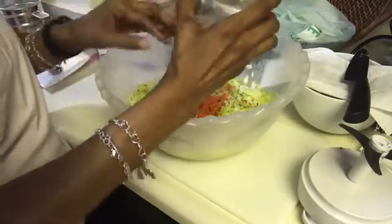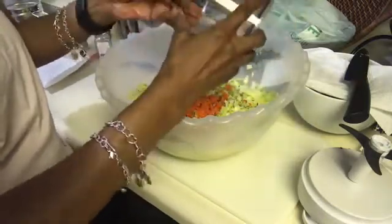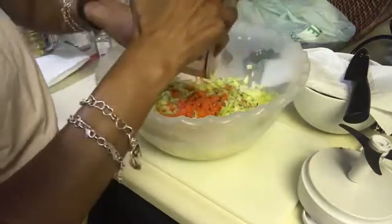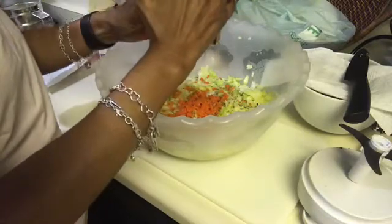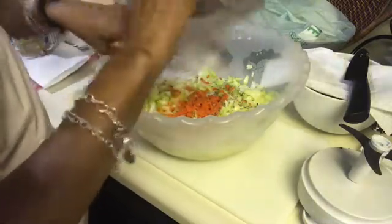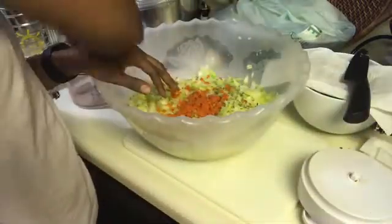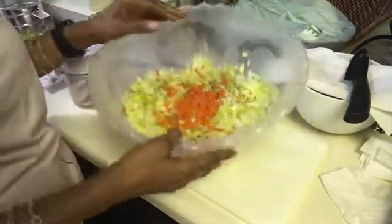And it smells amazing, by the way. A lot of people don't like the way fermented foods smell, but I think it smells good. It doesn't smell like kimchi, but it does smell good. All right. So again, I did not have a lot of carrots. Let's get this out of the way. But I did have a few.